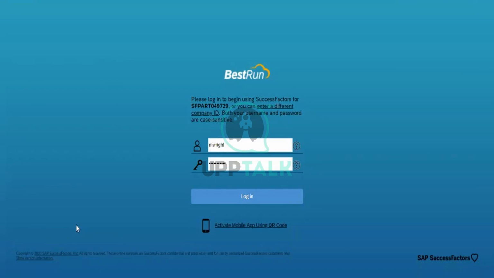So coming to SuccessFactors, when we are discussing Employee Central, it is used to maintain two types of data. One is employee data and one is organization data. Okay, what is an employee data and what is an organization data? Can you explain?